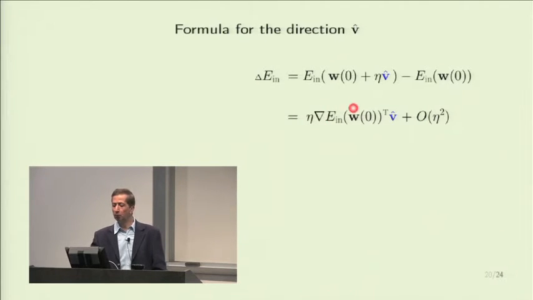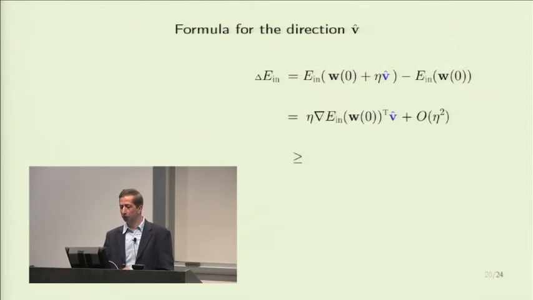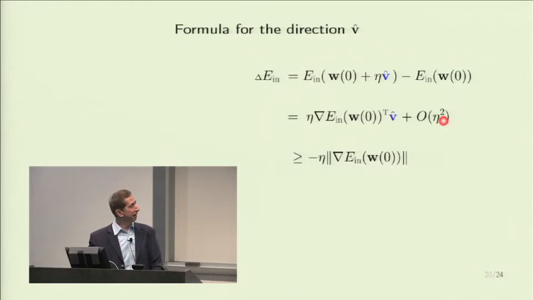So now, how do I choose the direction in order to make this as negative as possible? By simple observation, I realize that this quantity, for any choice of V hat, will be greater than or equal to this fellow. So this guy is gone, and I'm only dealing with this guy. I'm taking the inner product between a vector and a unit vector. The unit vector could be aligned with that vector, or opposed to that vector, or orthogonal to that vector, but it doesn't contribute magnitude.